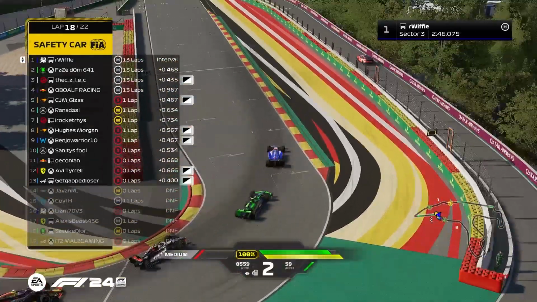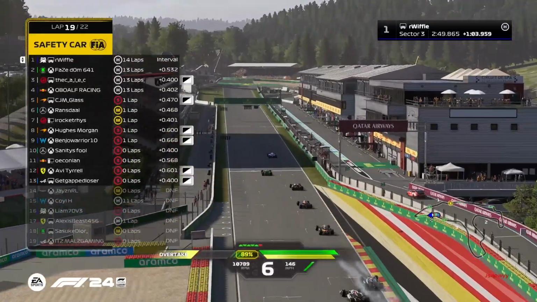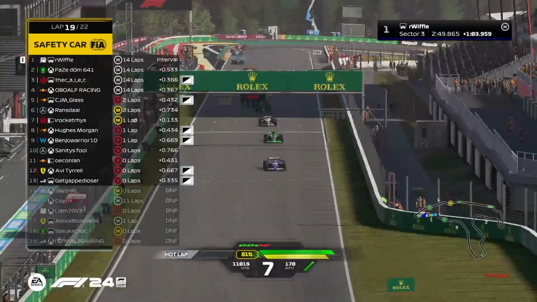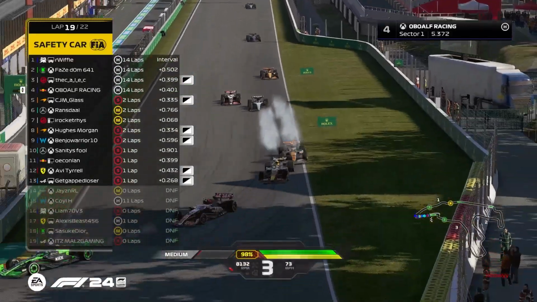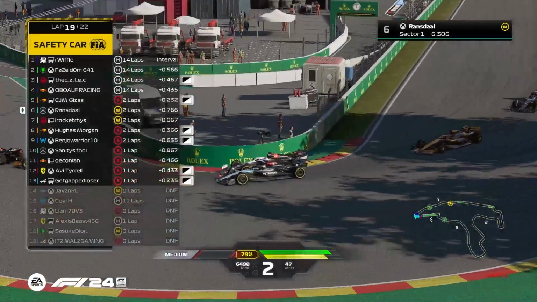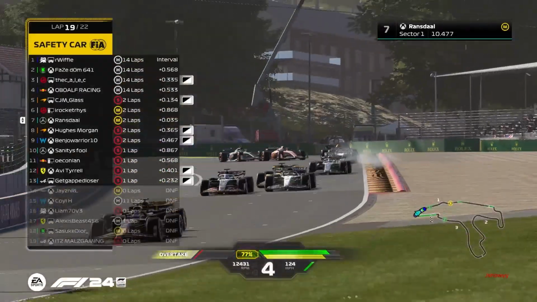The safety car restart. And he's planted his foot and away he goes. He's got another great launch there. Khalek getting a little bit squirrely in P3. Everyone clean, all the way down into turn 1. I don't think there's going to be any moves apart from... Here we go. Ransdale and ROCKETRHYS. Reese just pushing his way through there.